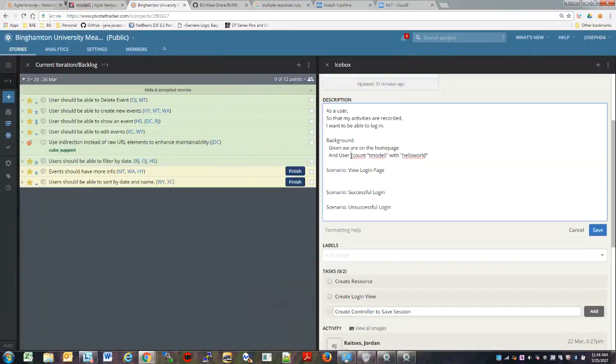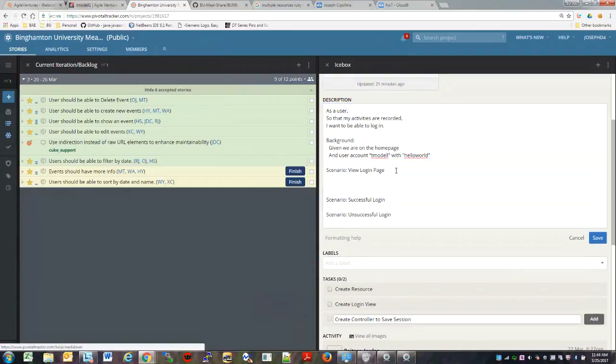Okay, user account. And we follow login. Oh no, not then, when. And we should see login.